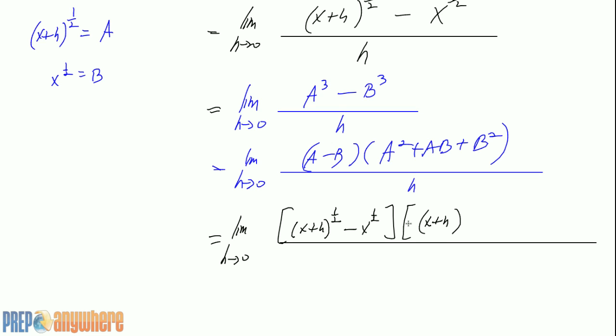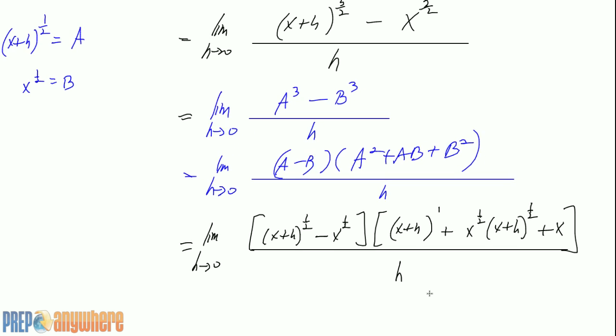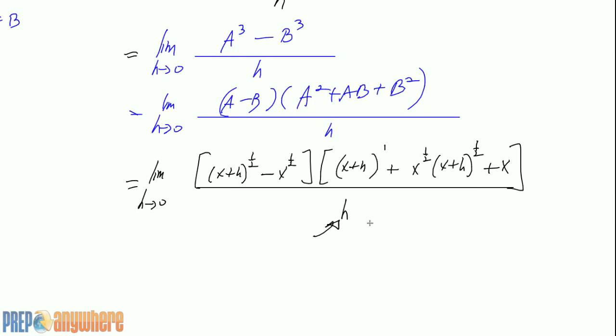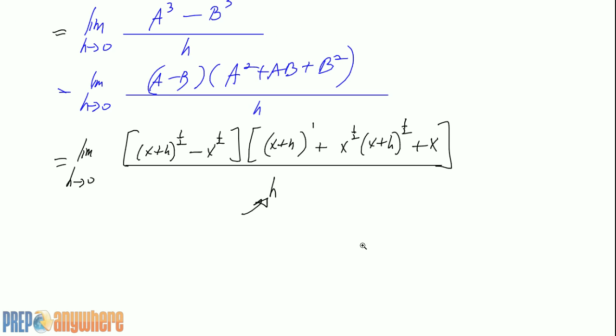If you square that, we get x plus x to the power of half times x plus h to the power of half, plus x plus h. We factor in hopes to get rid of this h. Do I have an h on the top so I can get rid of the h at the bottom? No. So what do we do now? You have to focus your attention on that part.